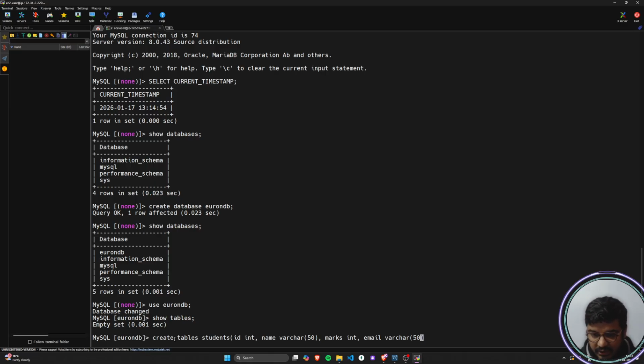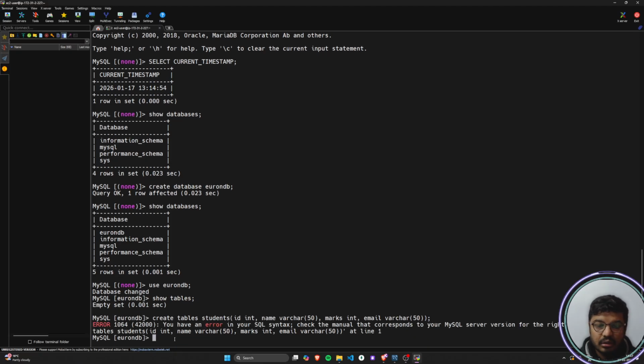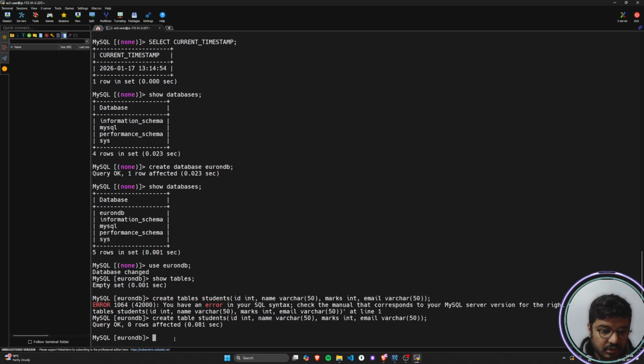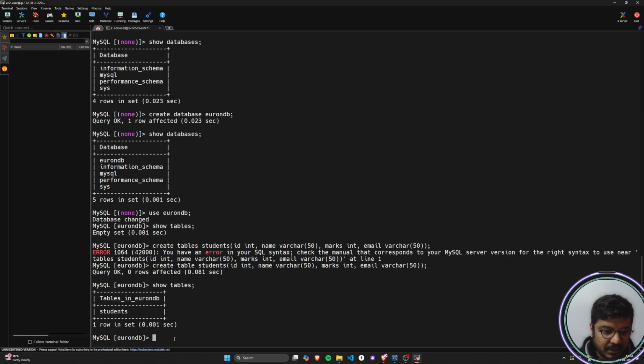Okay, and I will close it and try to run this command. Sorry, not create tables. I will write here create table. Okay, so now the code is successful, and now if I do show tables, you can see the students table has been created successfully. Okay, so our students table has been created.